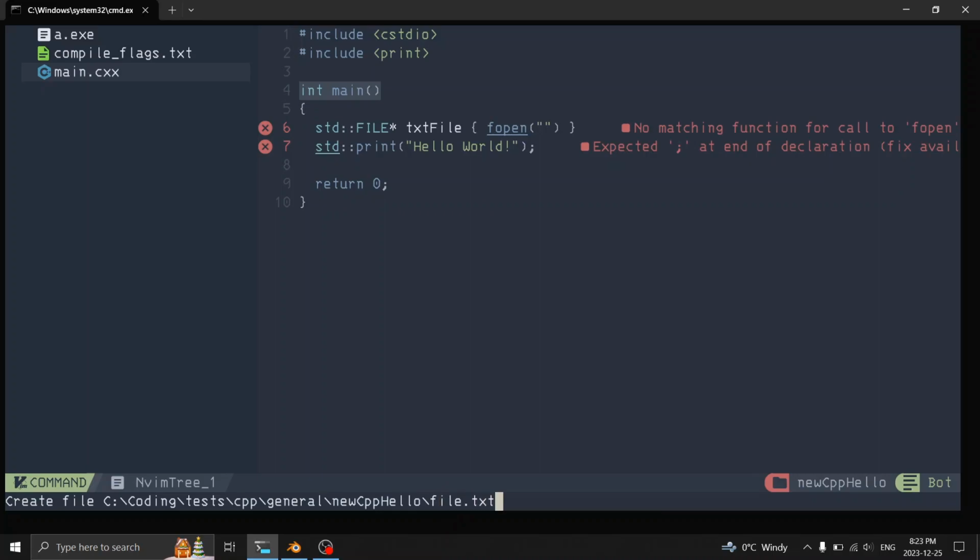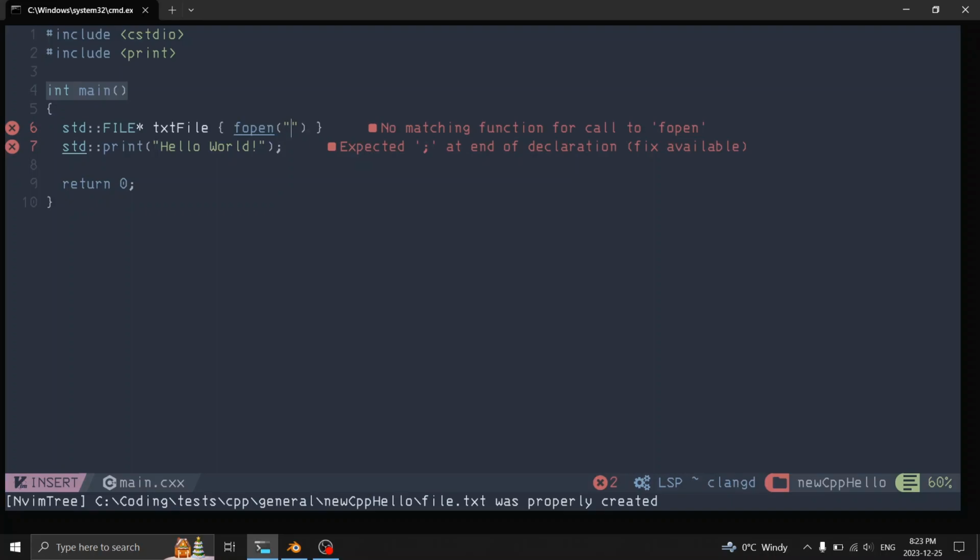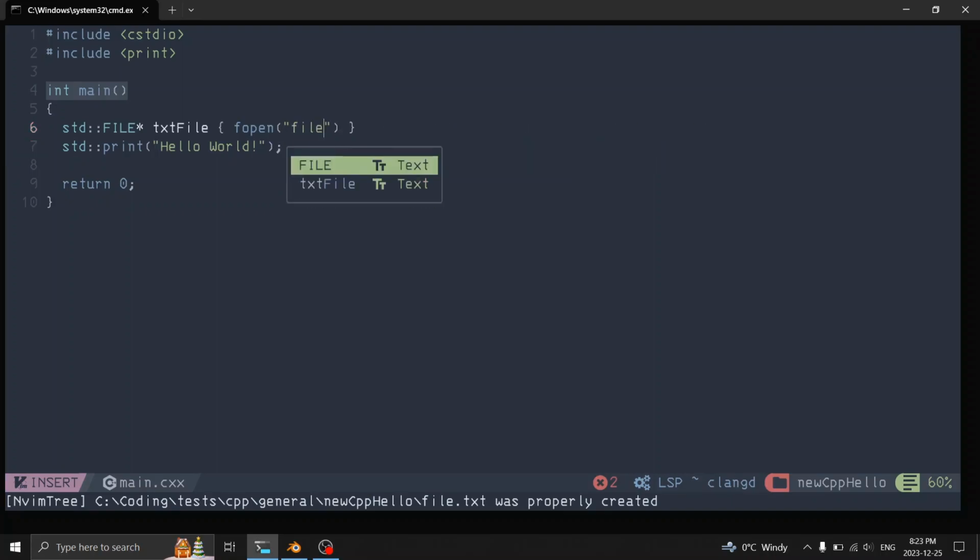So the file that we're gonna write to is gonna be called file.txt. So we're opening this file, storing the result in a file pointer, basically what you would use to read and write to files in C.